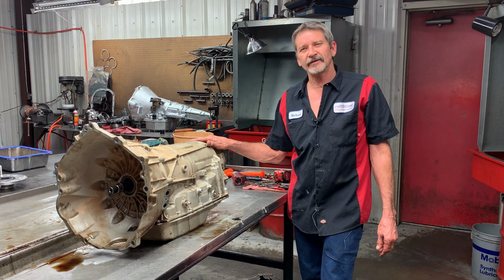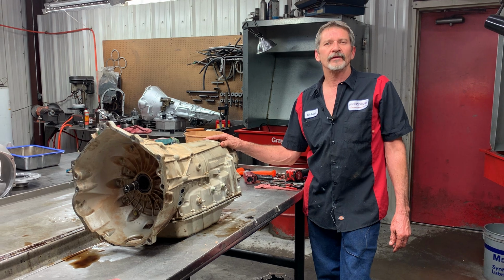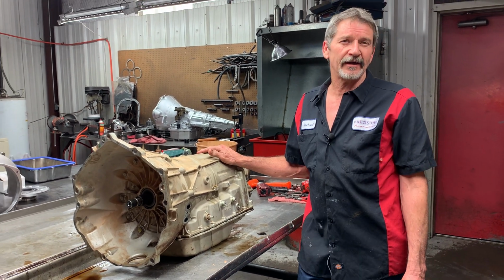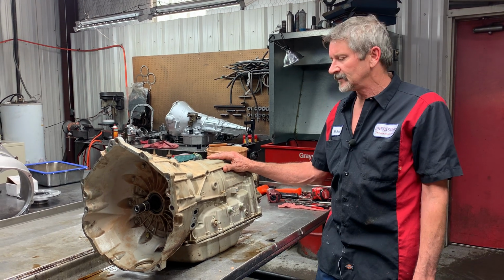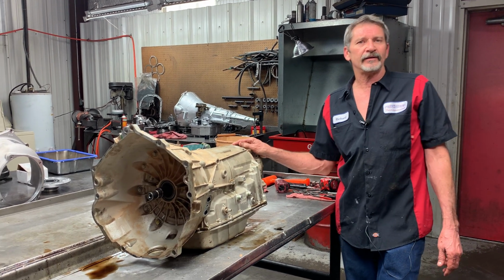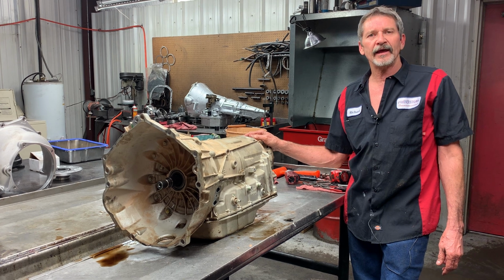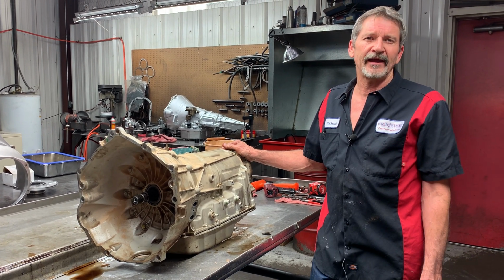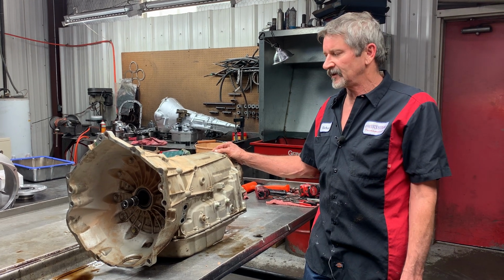Today we're working on a 2014 Chevrolet 2500 pickup. It's got a 6L80/6L90 6-speed in it. These trannies come out in the Corvettes, the Cadillacs, the pickups, the little minivan, not minivans, but box vans and stuff like that.